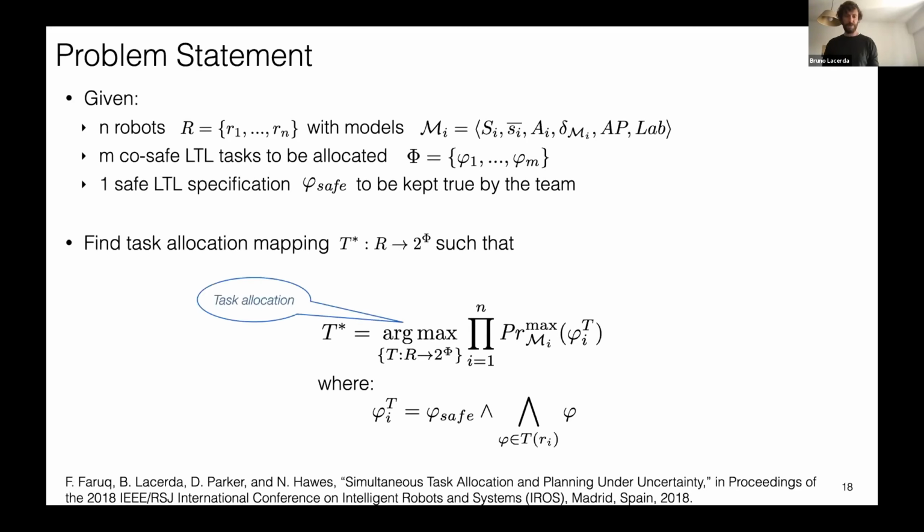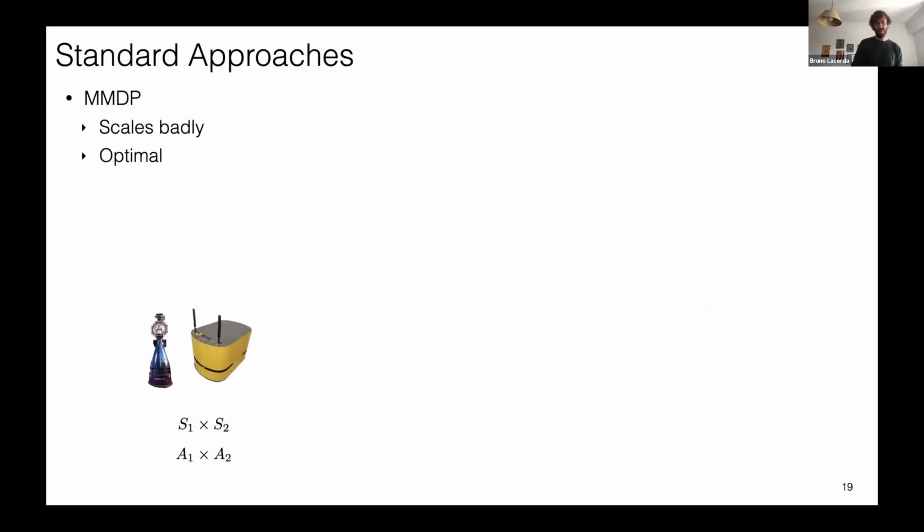Okay, so if you think a bit about it, you have the two parts of the problem here. You have a maximization here that is trying to maximize task allocation, and you have a maximization at the level of each agent that is basically related to single agent planning. And what we want to do is to do these two things at the same time. There are standard approaches to do this. One of them I already covered. You can just do the huge multi-agent MDP and use standard approaches for temporal logic model checking to build your policy. This would be optimal, but still super bad and has all the other problems already mentioned.